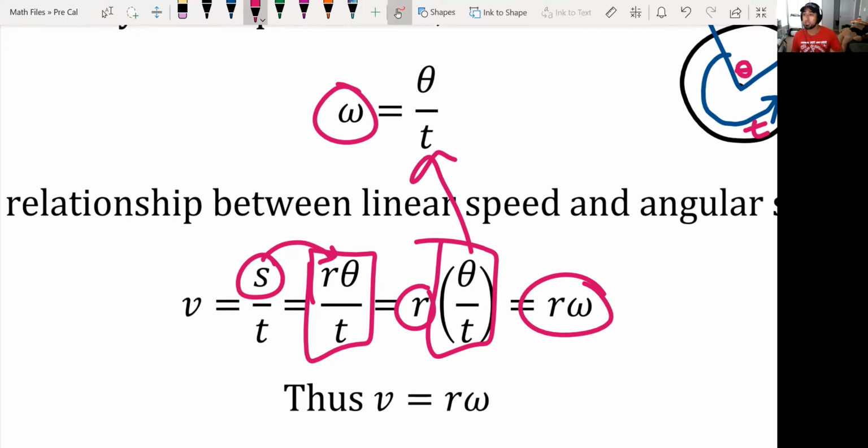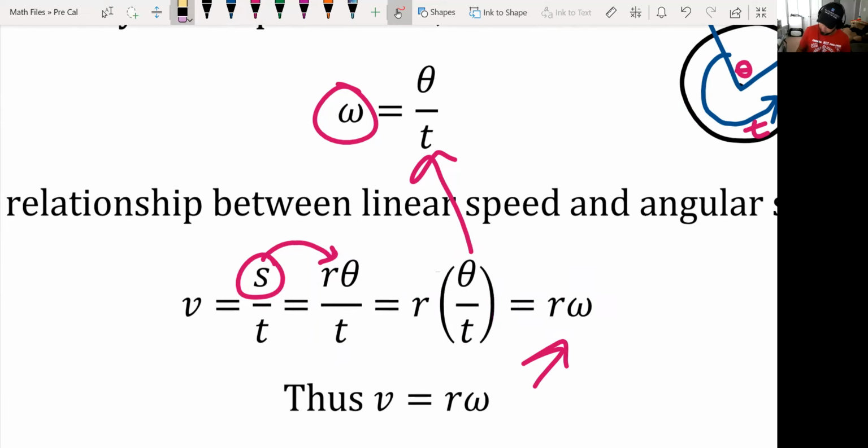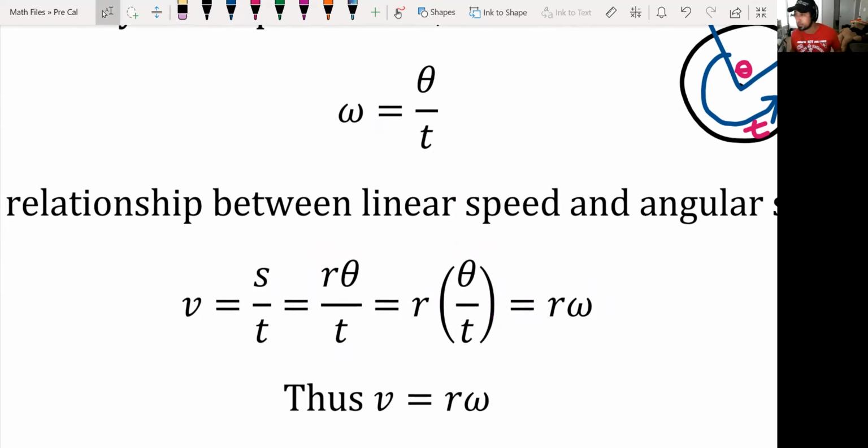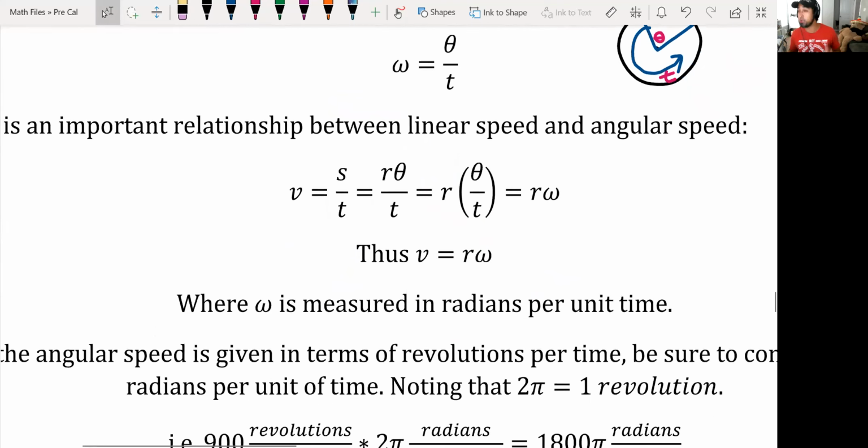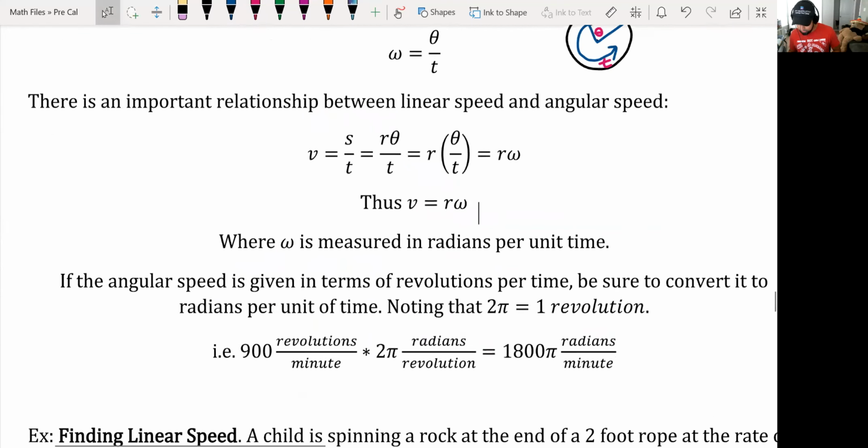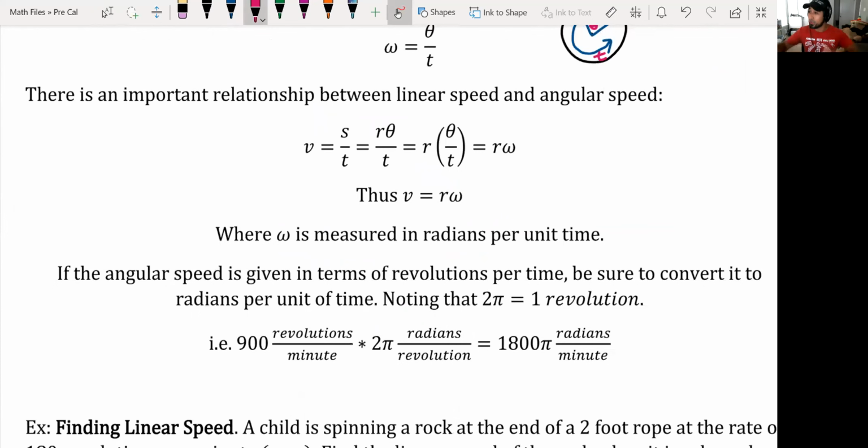But we only use this formula if you read or see, well, seeing and reading, both the same thing, right? If you see these keywords, revolutions per unit of time. If you ever see those words, that is when you will use this formula. Revolutions per unit of time. All right, let me get rid of my playbook here. We scored a touchdown, now erase. So we get v equals r times omega. And we only use this formula if you see radians per unit time.